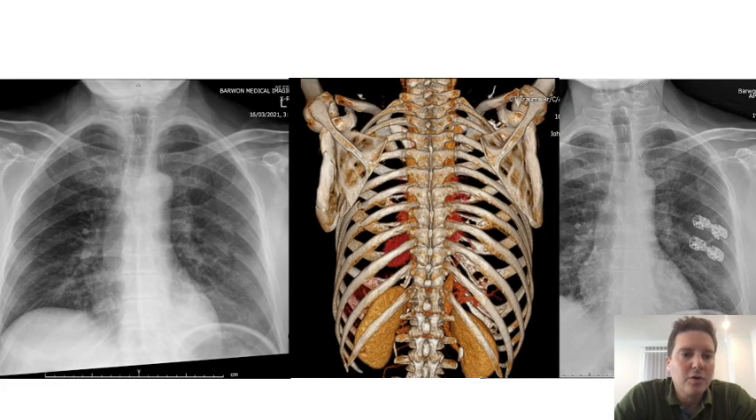The post-operative result for her shows the pleural effusion washed out and four short plates in place. Another example is a business owner and handyman who fell off a ladder with a scapular fracture and displaced rib fractures. He had the third fracture under the scapula with incredible amounts of pain. Given his occupation and desire to return to work, he was taken to theater. The scapula was not lifted due to the fracture, so two rib fractures were fixed. He was discharged on day two with no residual pain and back working four weeks after discharge.